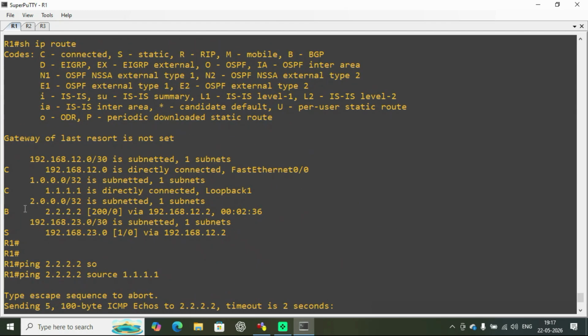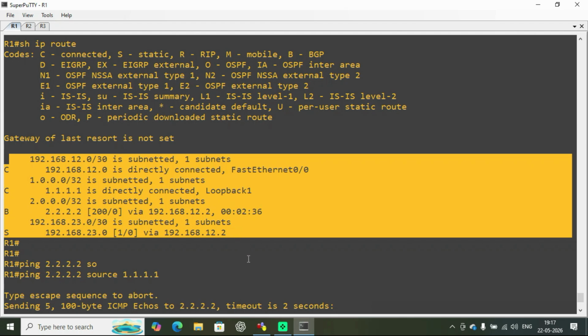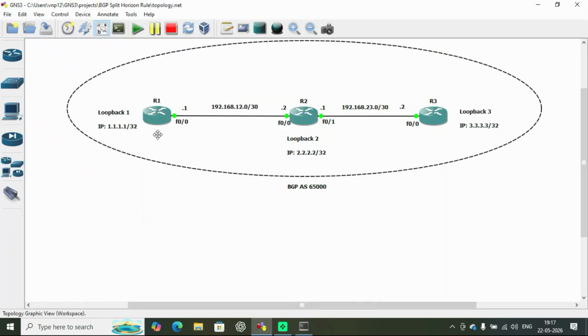If you see the routing table carefully, there is no 3.3.3.3. It means R1 doesn't know anything about loopback 3.3.3.3 and R3 doesn't know any information about loopback 1.1.1.1. Only R2 knows about that. So routes learned from R1 by R2 will not be forwarded to R3, and routes learned from R3 by R2 will not be forwarded to R1. So this is the BGP split horizon rule.